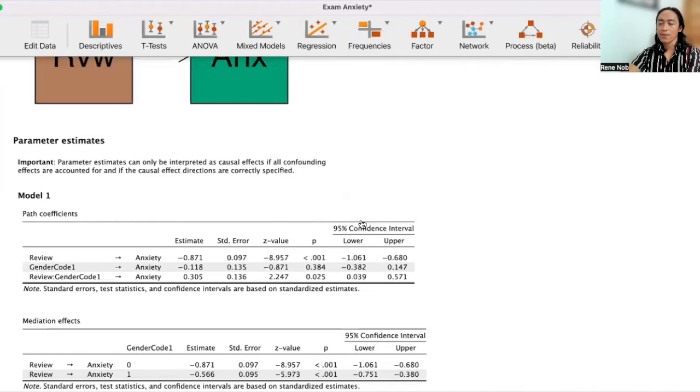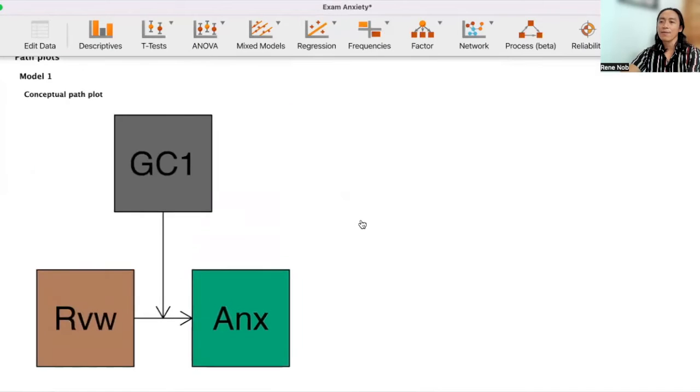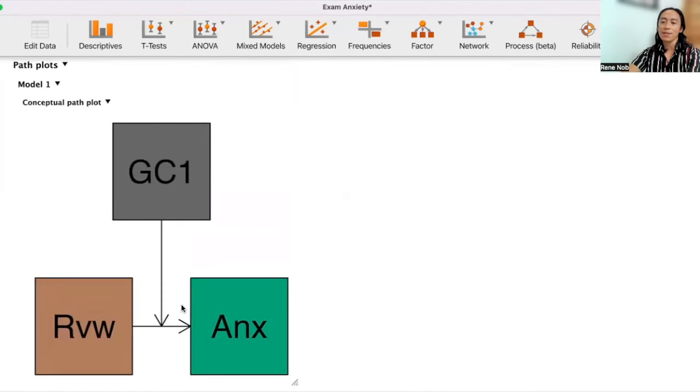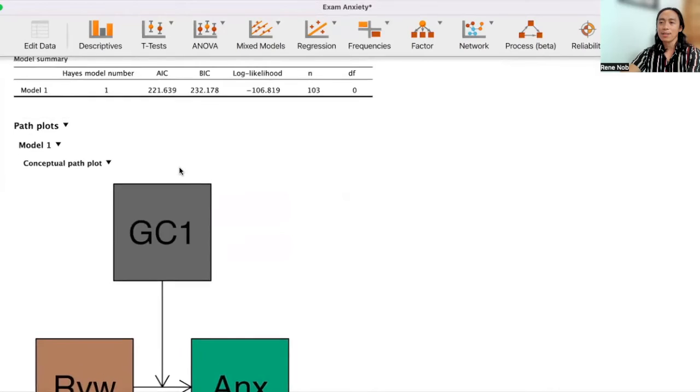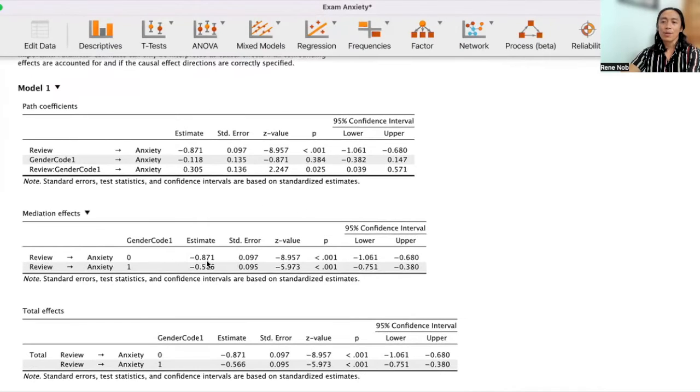All right, so this is the result of our analysis. This is how our model looks. So reviewing predicts anxiety, but this relationship is dependent on gender. In here, we can see a couple of things. One, this particular table shows us the coefficients for the relationship of reviewing and anxiety.